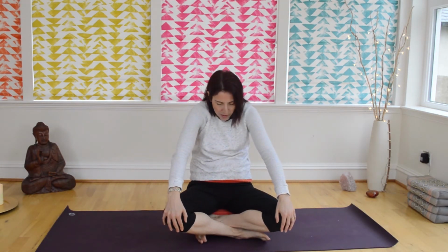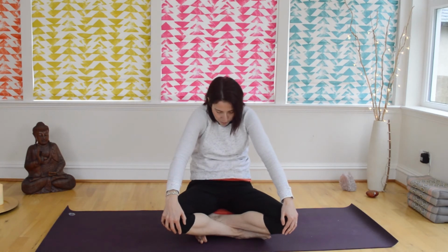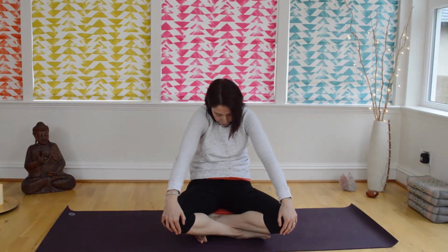Exhale, drawing in, rounding the spine. Inhale, leading through the heart, looking up, keeping the neck long, lots of space. Exhale, rounding. Inhale, lifting, smiling. Exhale, rounding. Inhale, lifting. Exhale, let's take two more. This is like a sitting version of our cat and cow that you may have been used to doing on hands and knees. Just really opens the chest. Get some gentle movement through the spine.